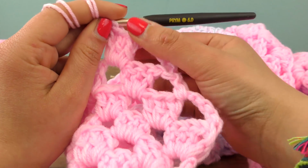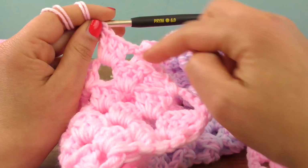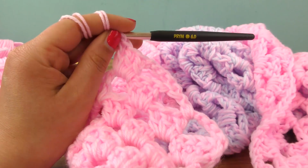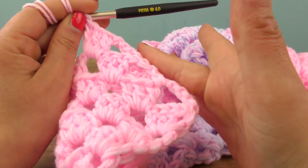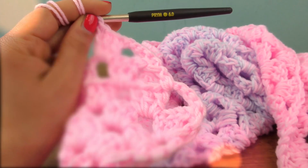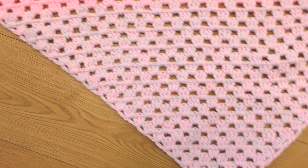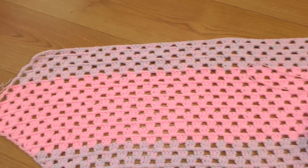And here is the next spot for the treble when I get back to here, and that way goes the next row. The whole idea behind this is to get a straight line and a nice edge for our blankie. Here is my whole blanket for now, so you can see the shape that we have.